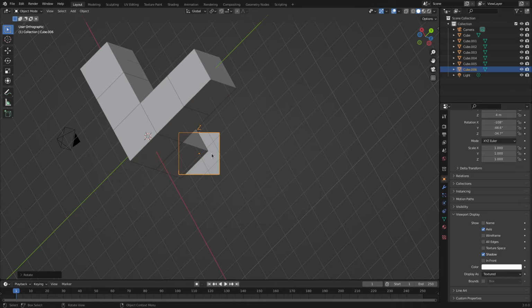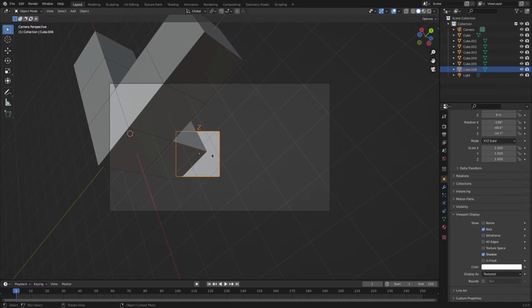It's just really useful. Okay, next, Align Active Camera to View. So I'm looking at my cube according to the cube's local axes, and now I decide I want to have my camera positioned exactly where I'm seeing it right now. So this is Control Alt Numpad 0. Control Alt Numpad 0, and the camera is brought perfectly into alignment from the perspective that my viewport is looking at it from.